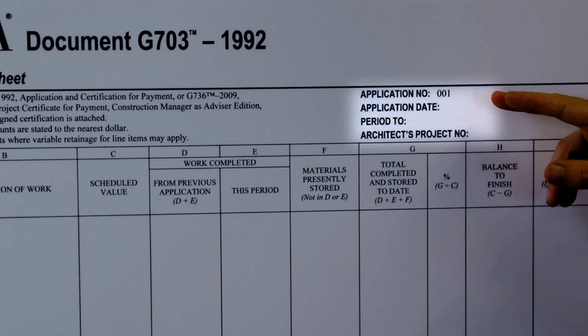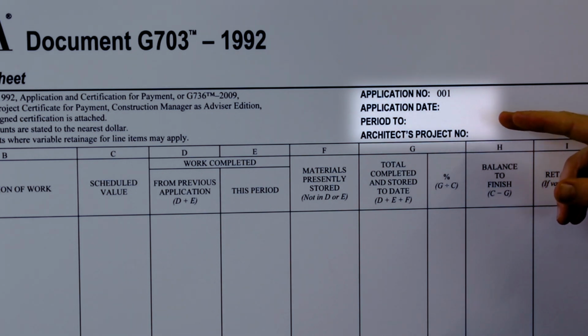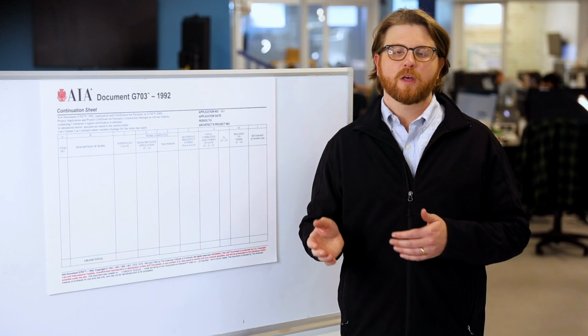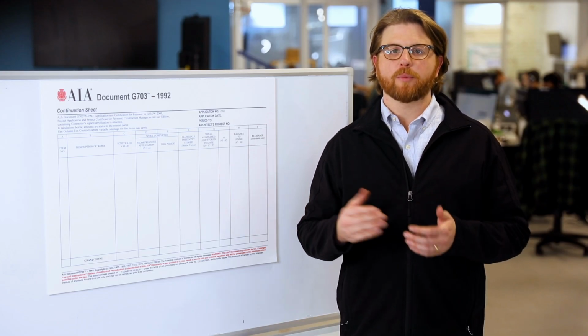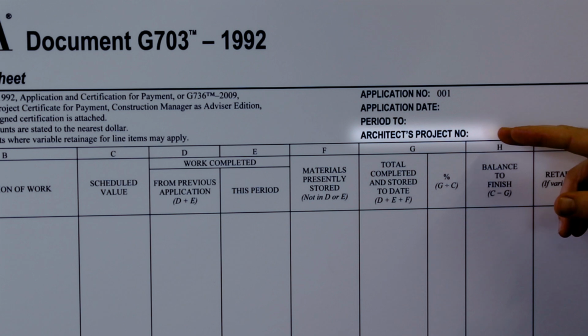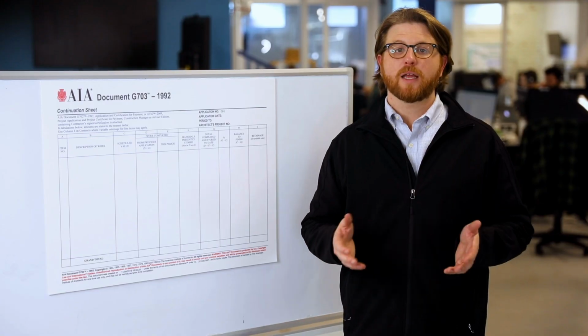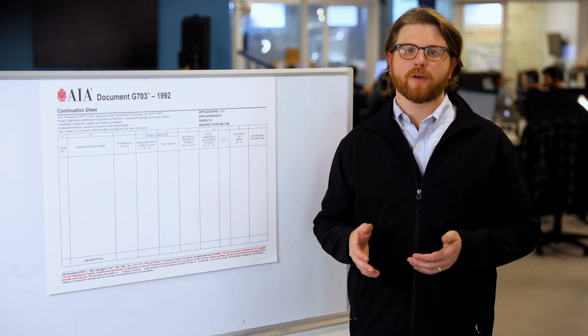Here, you put in some basic information about the project, and this should reflect the other forms that you have on your payment application. You'll need the pay app number, the date, and the billing period. All that's left for that section is the project number, which the architect, owner, and GC will provide. Next, we get to the good stuff, the table of work and values.